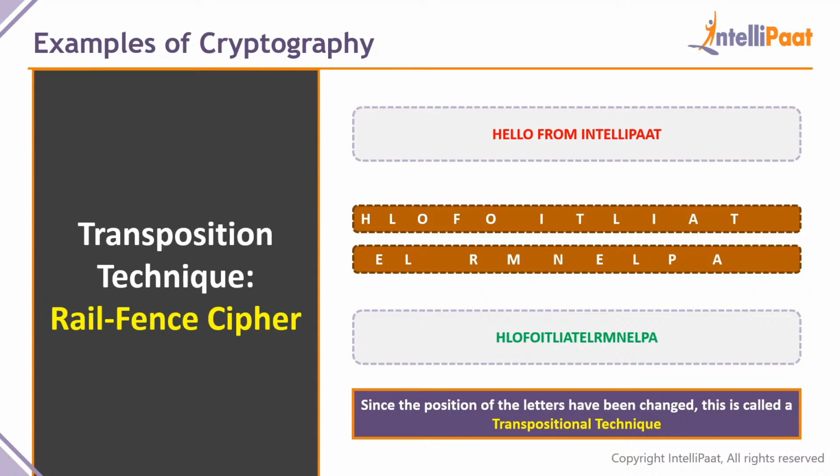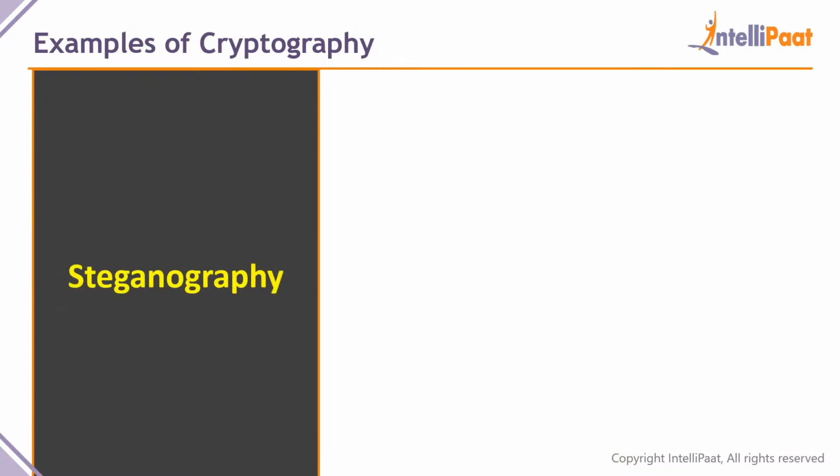These particular techniques, the rail fence cipher and the Caesar cipher, are extremely weak techniques. With today's computational technology, they can be broken almost instantly. So these are not ciphers that are used in today's environment, although we use other ciphers. Let us look at one of the ciphers that we can actually use. In this case, this entire process is called steganography, and we'll look at an example of that. Firstly, let us understand what this actually means.